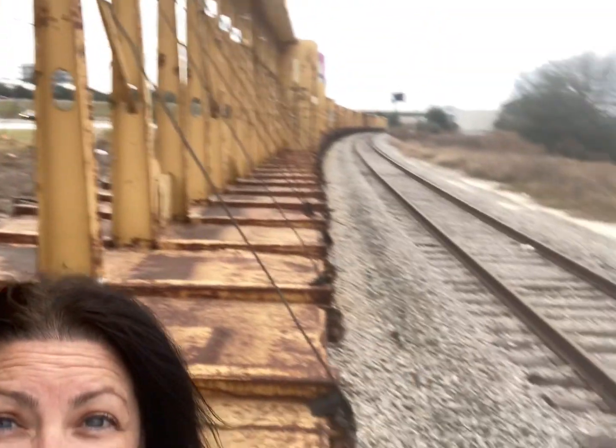Hey everybody, I'm Rosa, this is Lee, and we were just driving around and we found an abandoned train. It's actually really really cool to look at. Check out some of the angles — look behind us, check that out! That is cool looking, y'all. Warning! And of course there's cops and traffic everywhere because it's right on the main road. It's got to be a quarter mile long.